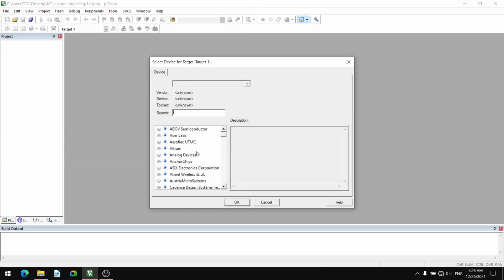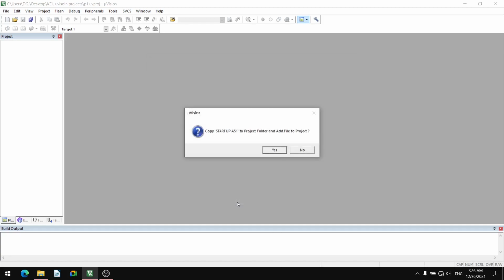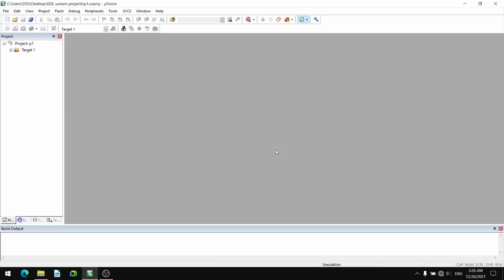It will ask for the IC: 8051, select generic Intel, generic 8051, and make it OK. Project folder, yes, and it will create the project here.